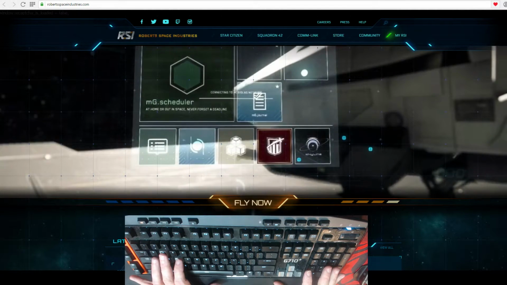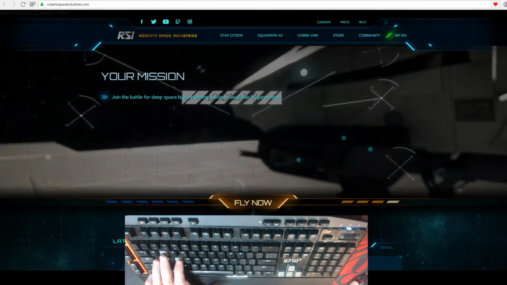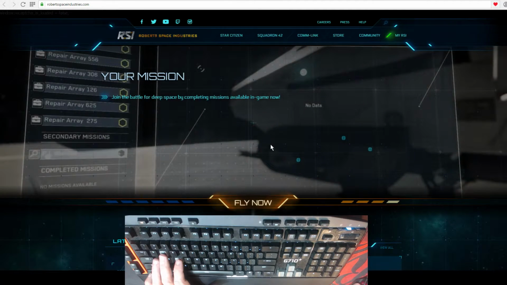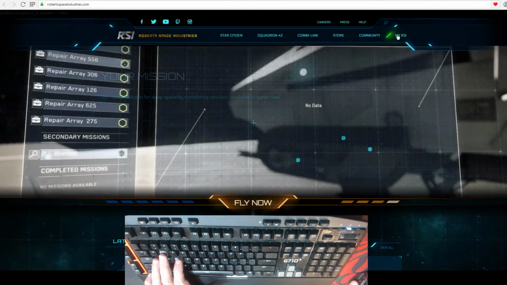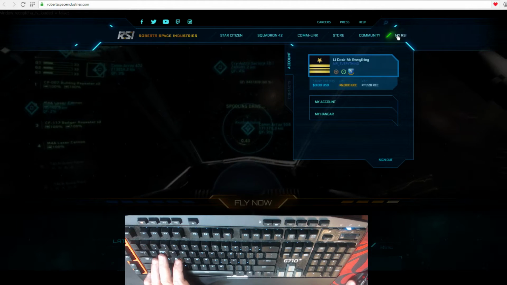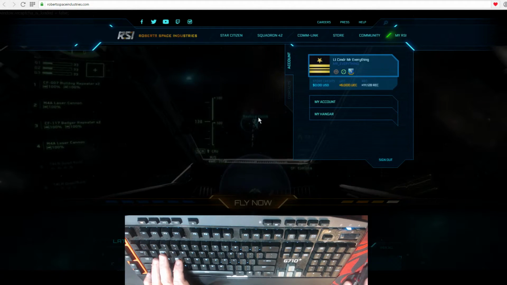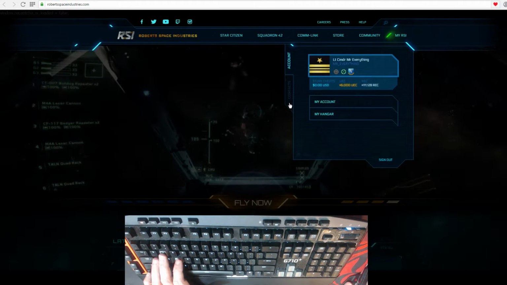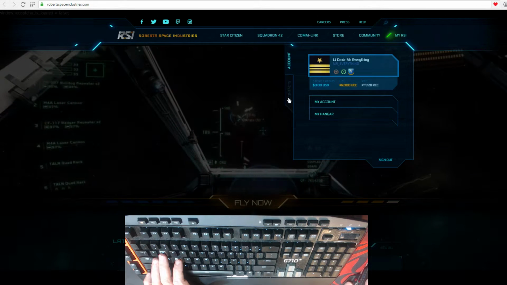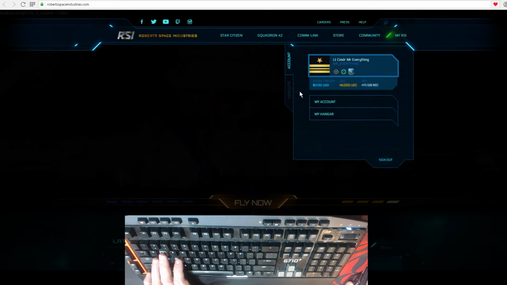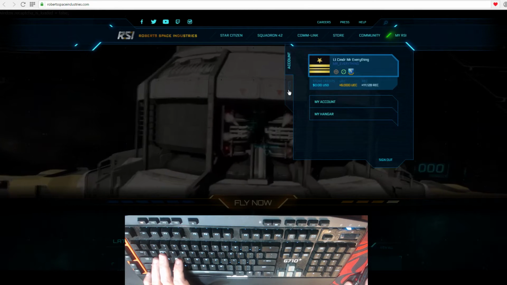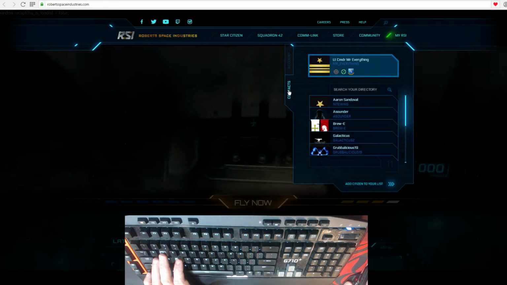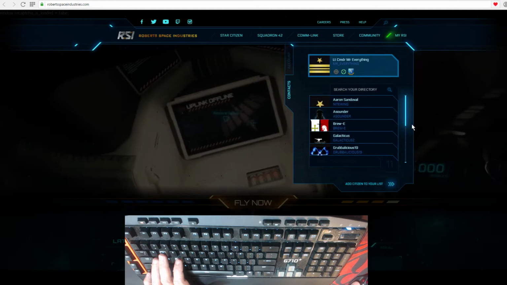But in this episode, we're just going to go to the website, as you can see here where I have my mouse pointer, and I'm going to go up to My RSI. We're going to click it. Now your RSI is going to look a little bit like this. There's a button here you can barely see. It needs to be a little bit brighter than this, in my opinion. This is where you find your contacts, and this is where you make your friends. So you click there, and then you've got a number of friends in your contacts.